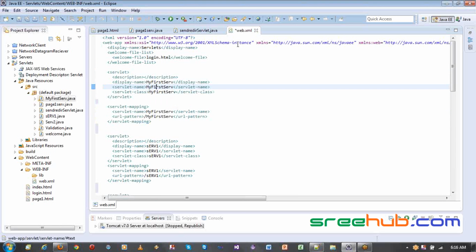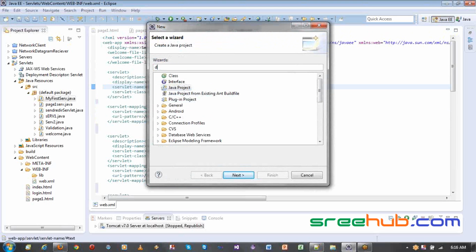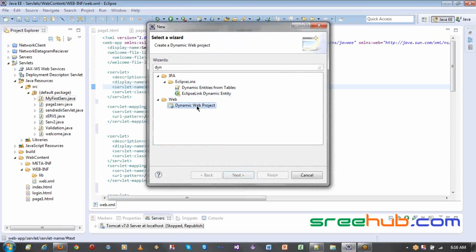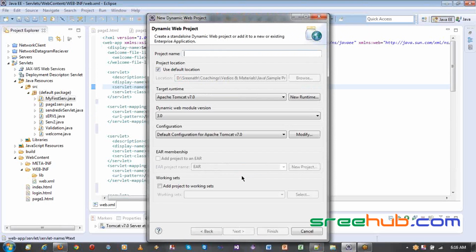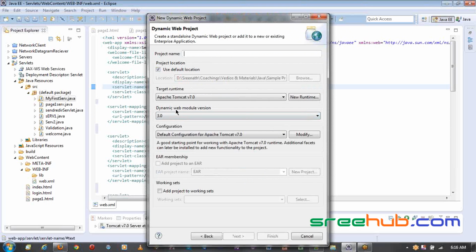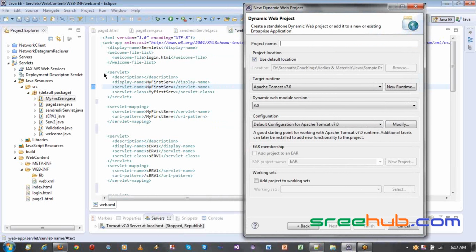Where do we opt for that? Whenever you create a dynamic web project, you can see there is your web module version. If you select the 3.0 version, this auto include will not happen.